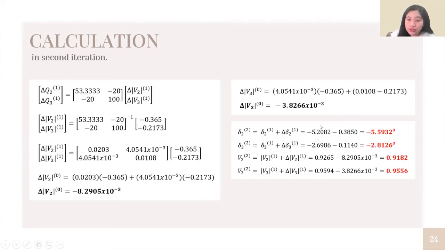So as you can see here, ito lahat yung values natin sa ating first iteration. So as ang ating delta 2 is negative 5.2082. Ito yung ating delta 3, ito yung ating V2, ito yung ating V3. Then, kailangan natin siyang i-add doon sa lahat na naunang nakuhang values natin dito sa second iteration. So, i-example na muna natin itong V2 at V3 since ito yung data na nakikita natin. So, as you can see, ang V2 natin is negative 8 point something. So, i-substitute lang siya dito. Naging negative siya kasi kahit plus siya because negative yung nakuha nating value here. And as for the second one, yung V3 natin, same goes, sinubstitute lang siya dito.